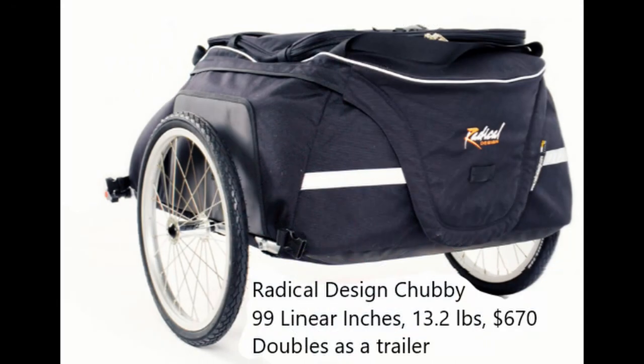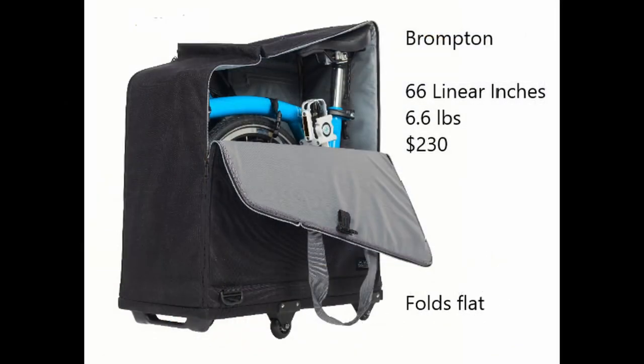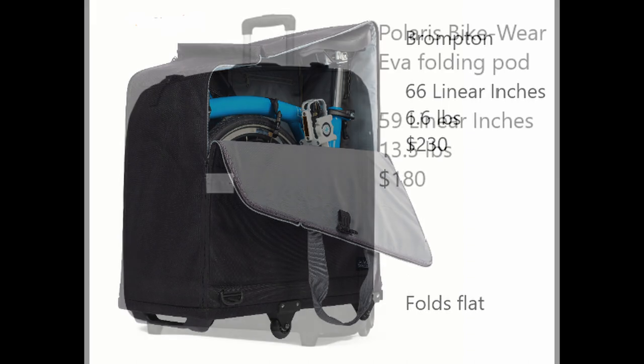I also saw some reviews of the Radical Design Chubby trailer, which can carry a Brompton and also be a towing trailer, but at 99 linear inches, you're going to get an oversized fee every time. Brompton has a soft-sided bag that is 66 linear inches and folds flat when you're not using it. It only weighs 6.6 pounds and it's $230, but I really want better protection for my Brompton.